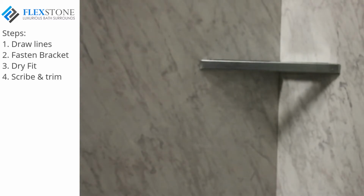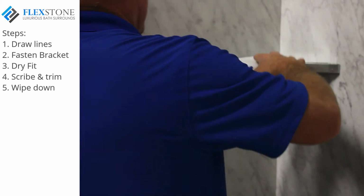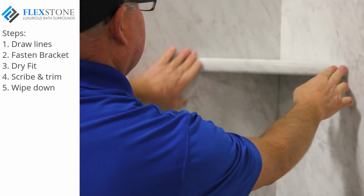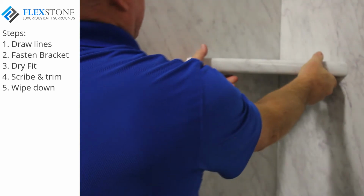When satisfied you have the fit you want, wipe the inside area of the shelf with a clean cloth to remove dust. Dry fit your shelf to make sure you have a nice tight fit.